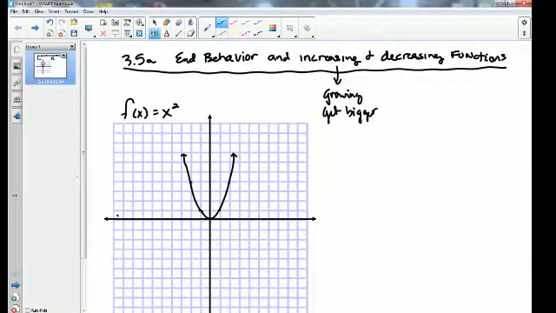In math, we always analyze from left to right. So if I'm going from left to right in that direction, correct? I'm following this line from left to right. Where is that function increasing? Okay, yeah, where is it going up basically? Is it going up here? No, it's coming down, right? Because I'm going this direction, but is it going up there? Yeah, so this function is increasing.